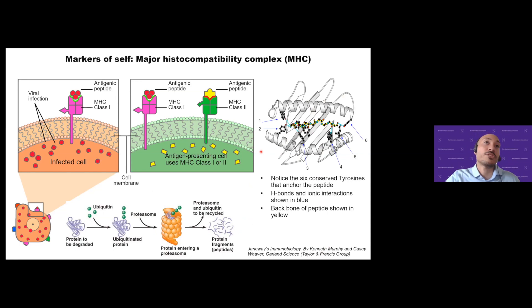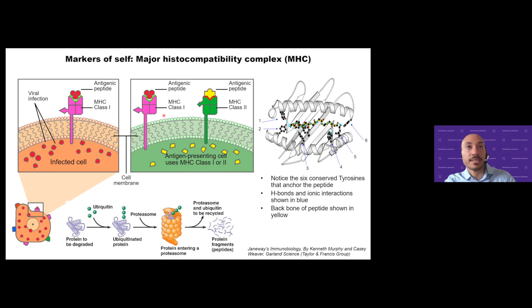Antigen-presenting cells can also show what's on the outside of the cell through MHC-2. When they endocytose or phagocytose particulates from the outside, like a virus or bacteria, they digest it and take those components from that foreign pathogen and present them on the surface of the cell. Through these different systems, you can see things that are on the outside and inside of the cell, and you can tell if there's something foreign being presented. It's essentially a marking system to determine when there's something that should or should not be there on the surface of the cell.